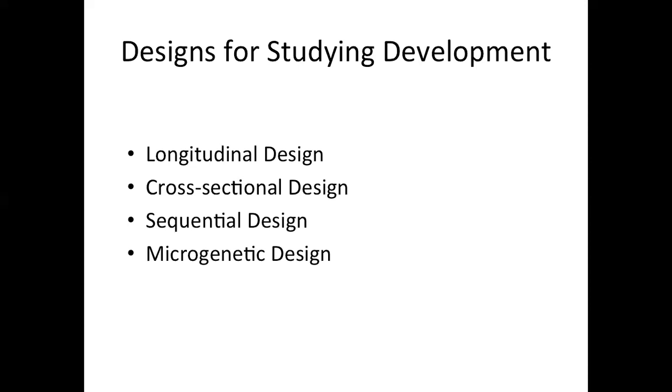childhood psychopathology. So let's go through the four designs that are linked to development. We have a longitudinal design, a cross-sectional design, a sequential design. You might hear it referred to as a cross-sequential, or you might hear it referred to as a cohort sequential design. And then last but not least, we have a concept called a microgenetic design. So let's go into it.